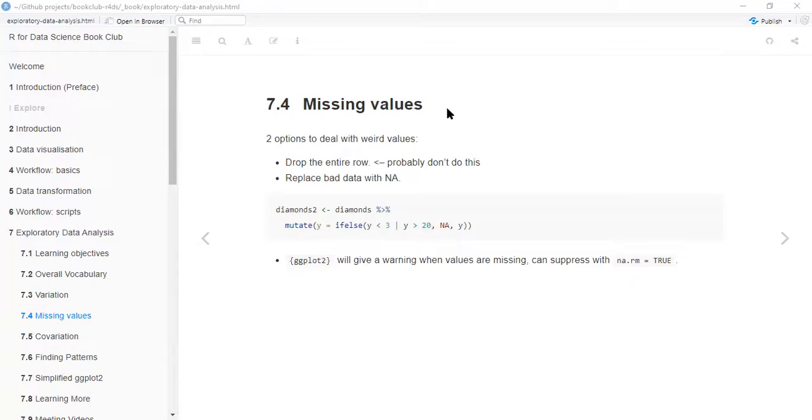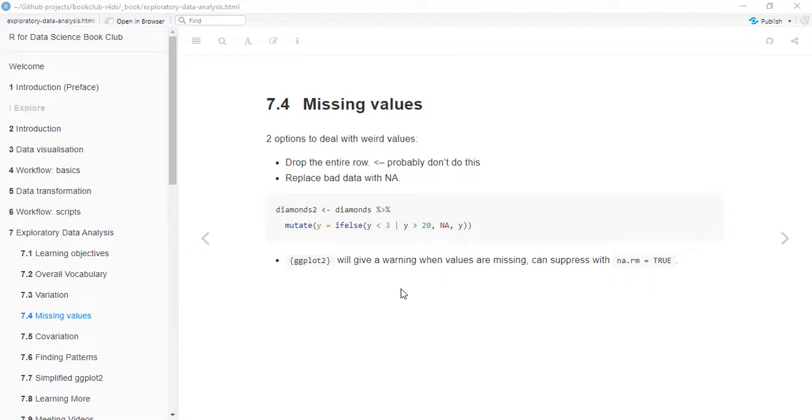So if, for all statements, we know that if one of them is true, then that becomes true. So the second argument there just represents NA. So y becomes NA, or y remains y if none of the conditions are true. So if one of the conditions is true, it changes the data to NA. So I think that's that.